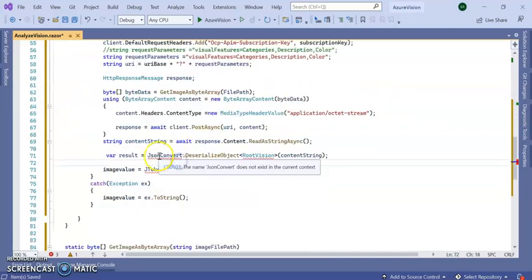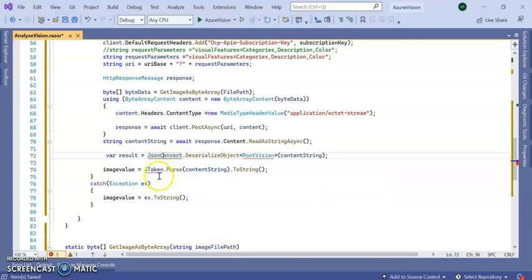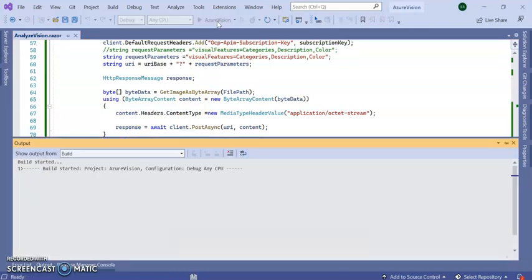You can see you are getting some error here. It requires Newtonsoft.Json, the JToken, so here also I'm using Newtonsoft.Json.Linq. This is RootVision. What is RootVision? I will tell you later. Let's comment this and run the application and see whether our data is coming or not. Just put a debug point on this response string and see. Run the application for now.